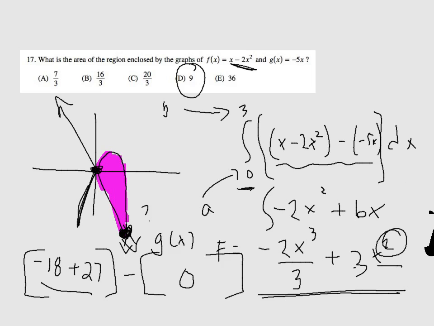A lot of work to do in this problem. You can look at the timer, we're already at 6 minutes, and I paused. So a lot to do in this problem, and an exciting problem. We can see visually it's very cool. We used the fundamental theorem, we took antiderivatives. But if you were doing this problem on the AP exam, you'd want to work a lot faster than I did, and look for shortcuts and ways to speed your process up. Okay, I'll see you guys back for problem 18.